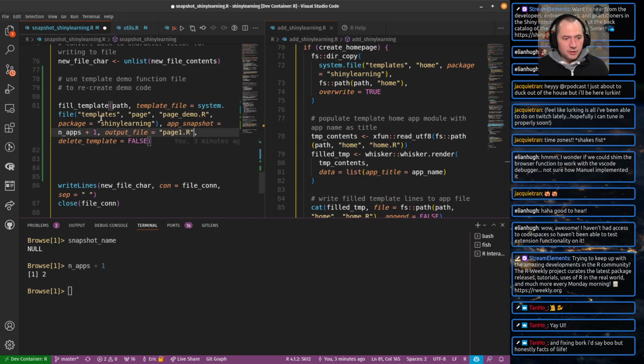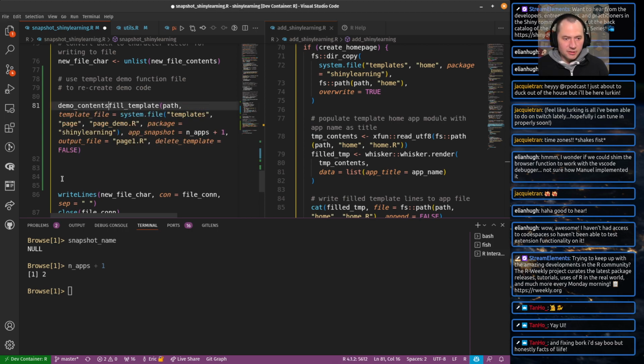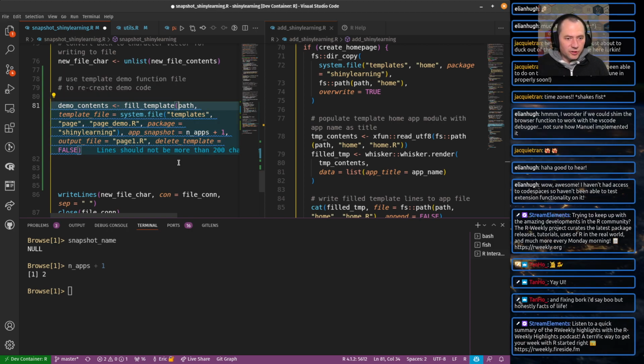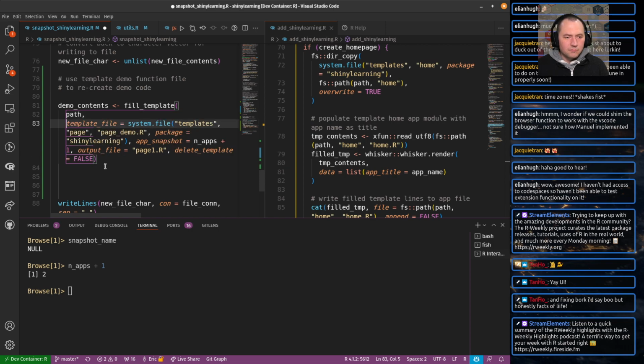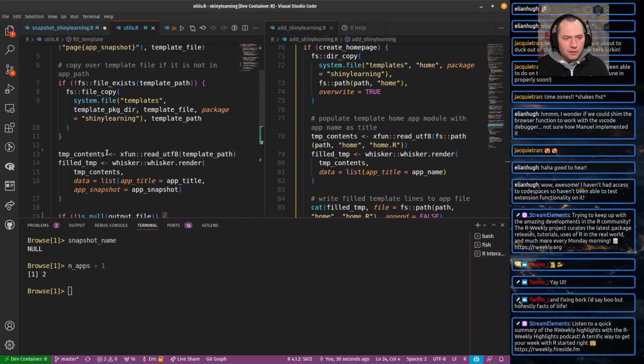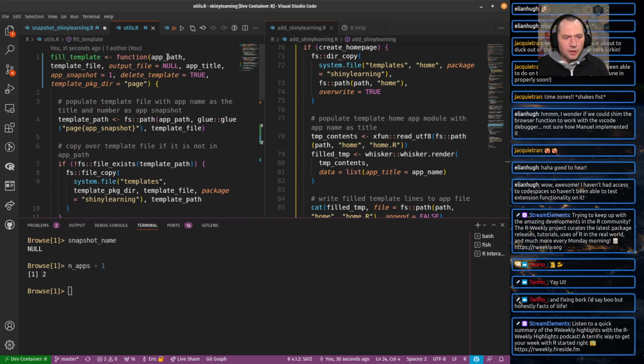And then we go back here. This will become contents. Little template. Let's break this up. Now fill template, app path.